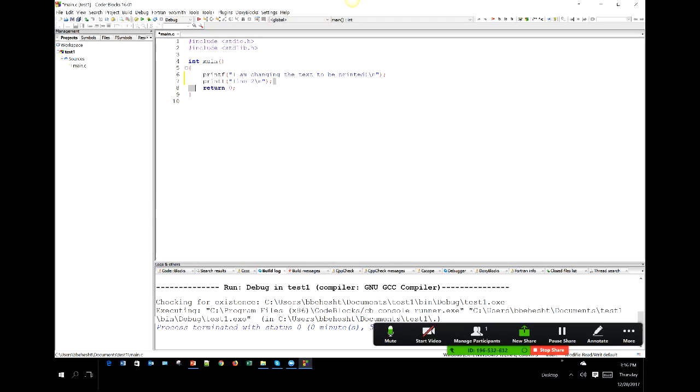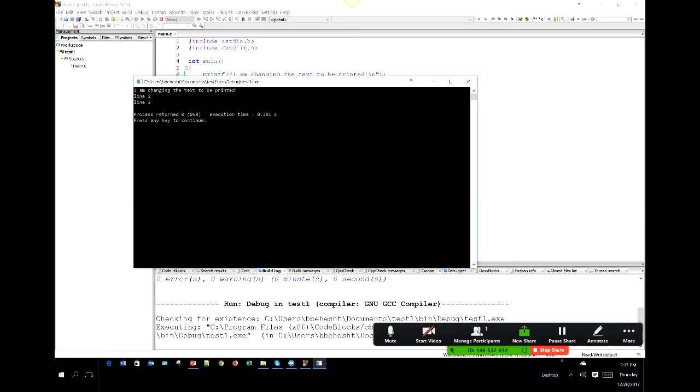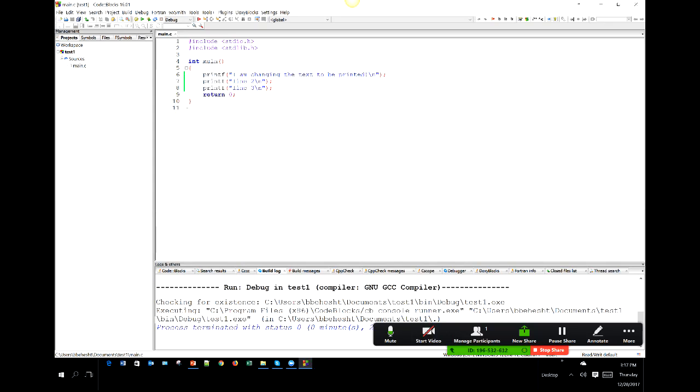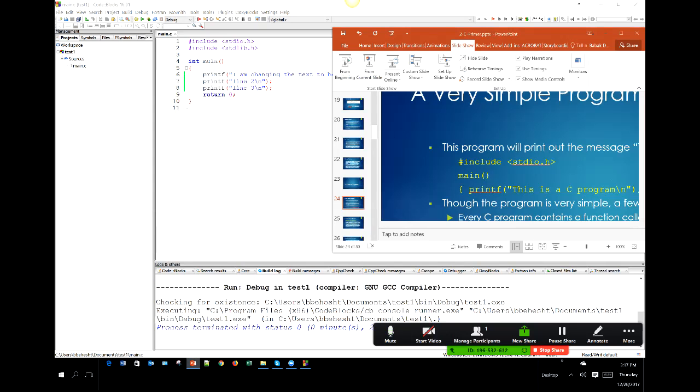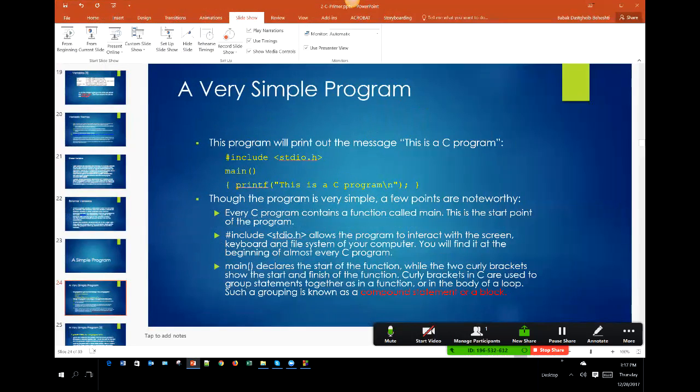Line 2, and you get the picture here. Line 3. So save, build, and run, which is F9 also. There you go. Okay, so let's go back to our PowerPoint slides.